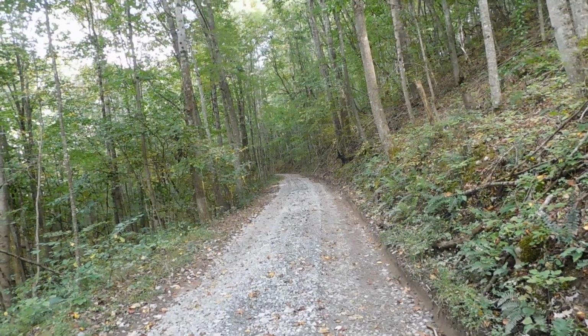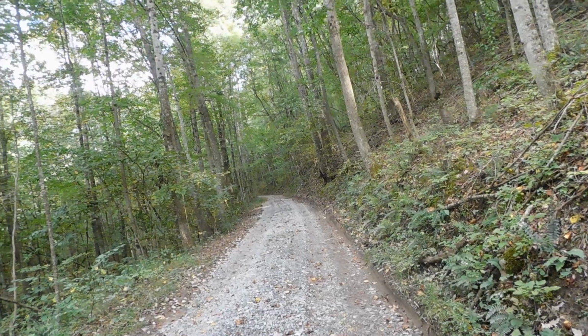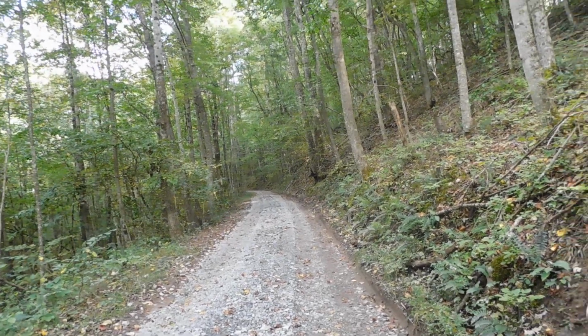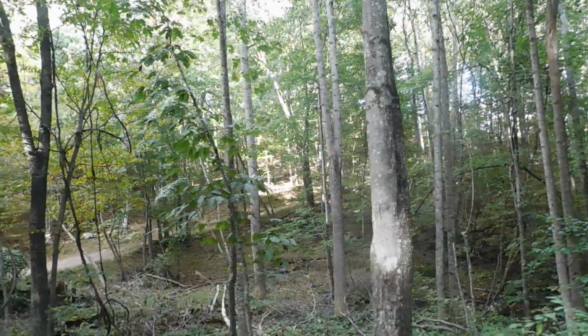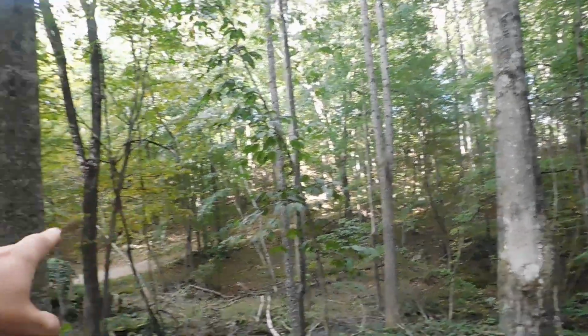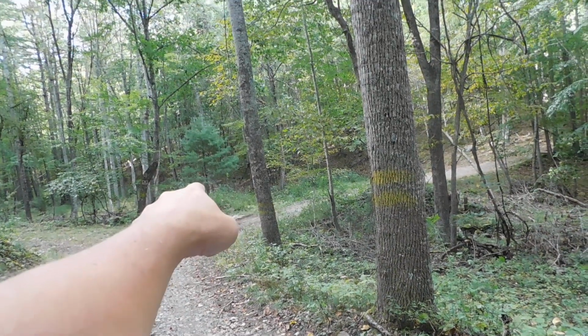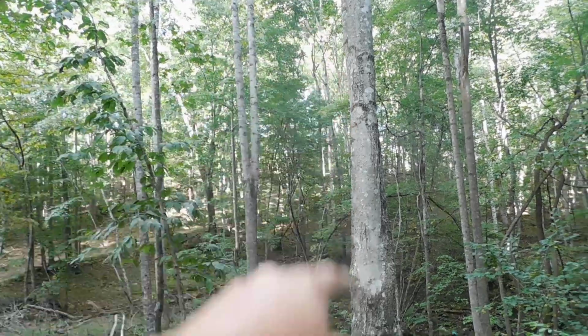And I could not tell you when any work was done on this road anytime soon. So like I said, it's all part of it. Now again, as we go around the corner here, and then up that way, that part of the road is fairly decent. There's a little spot right there that needs some gravel. And then we come out into the meadow over there.